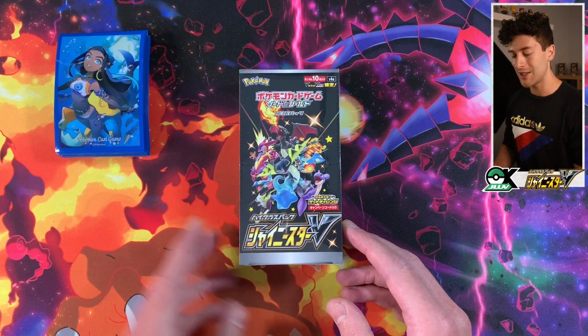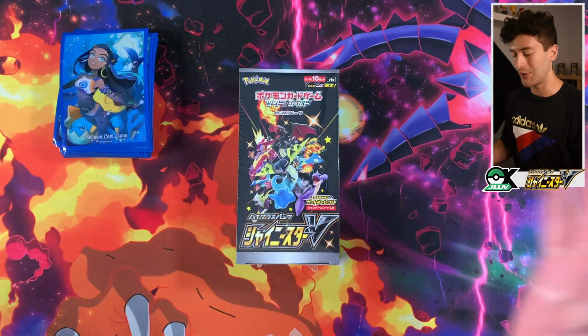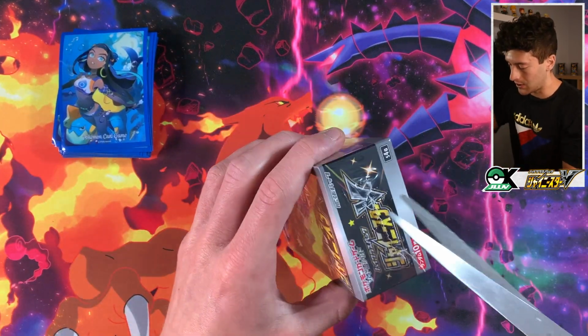But I'm really excited to get into this one. I'm really excited to use these new sleeves. Look how cool they are. I'm really just infatuated with this Nessa set. So we'll open this up and we'll get straight into it.